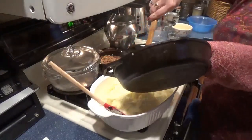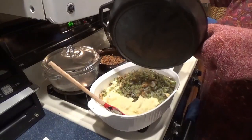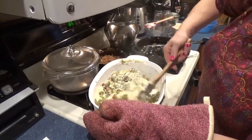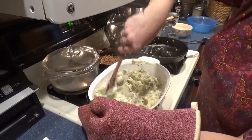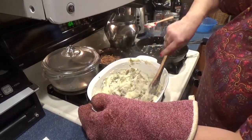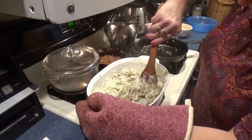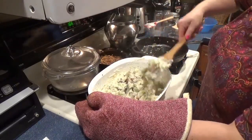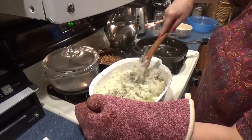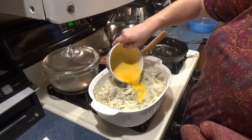My mixture is ready to add in. Look at that — and this is adjustable. I like it a little bit more on the potato side, but if you prefer more filling, you can add more bread. Just make sure you have enough chicken stock for moisture so it doesn't dry out. That's another nice thing about this filling dish — it's nice and moist. My everyday filling tends to be a sage filling, and I'll make a video on that another time. It's very quick and easy. The other thing we're going to do is add a couple of beaten eggs and stir that in.